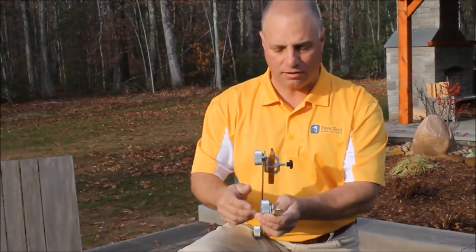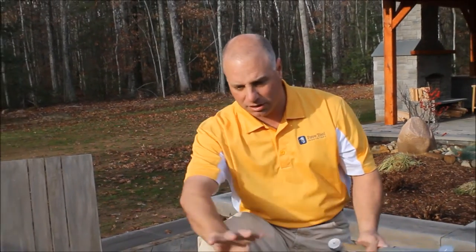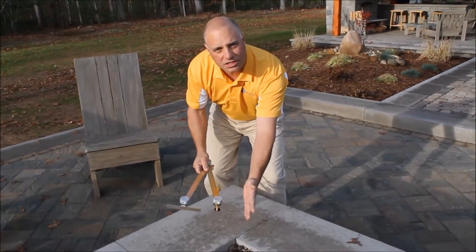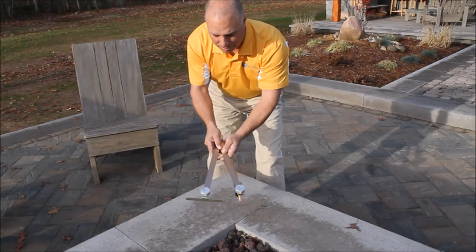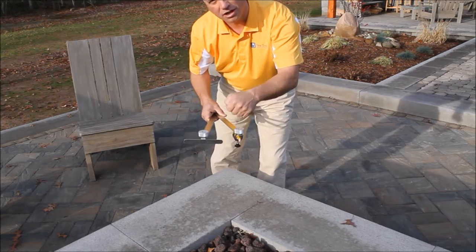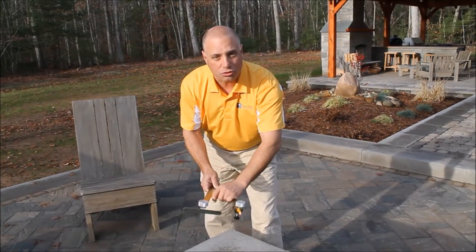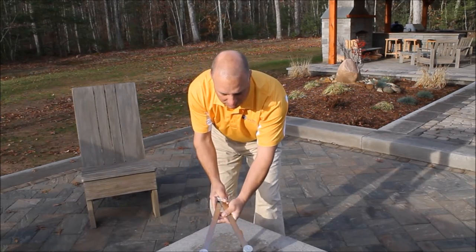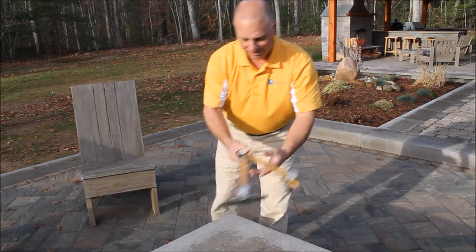We also use it for retaining walls. We integrate a lot of boulders into our retaining walls. Say I have a retaining wall coming along and I'm going to hit an irregular shaped boulder. I would turn my guide this way, lay my block maybe six to eight inches away from the last laid block, and hold this against my stone. I'm going to transcribe every little imperfection on this rock over onto my block. Make my saw cut, and it'll slide right in there perfect. If I'm using a 10 or 12 inch block, I'd set this distance to that, tighten it up, scribe it — that 10 or 12 inch block will slide right in behind.